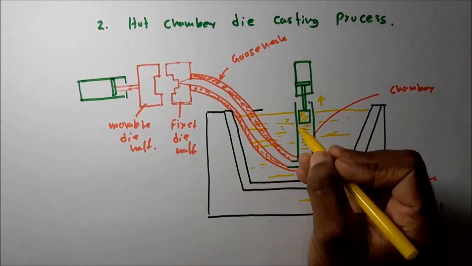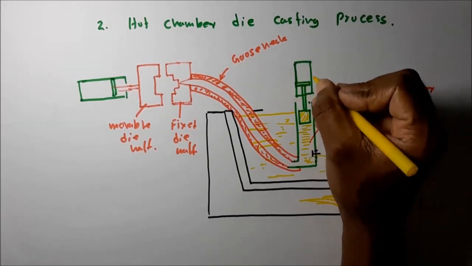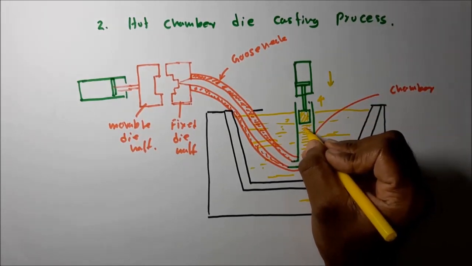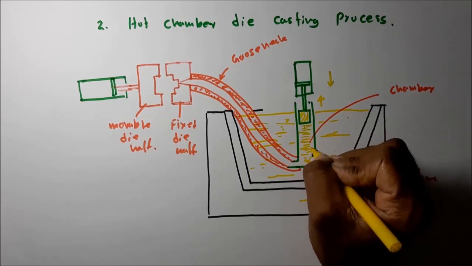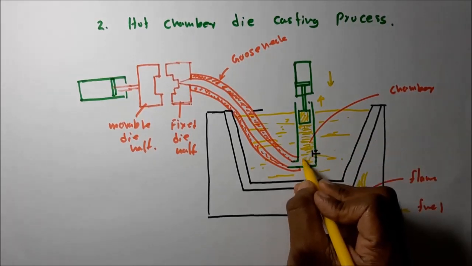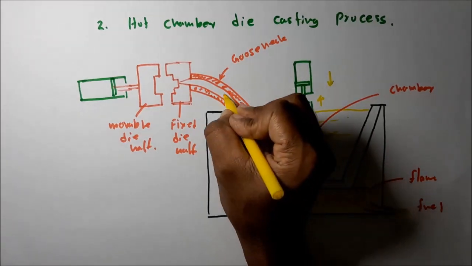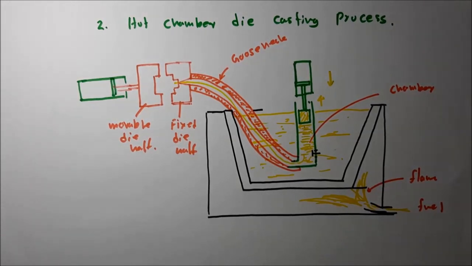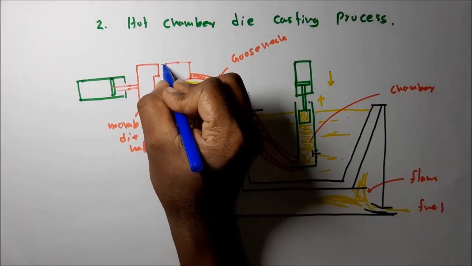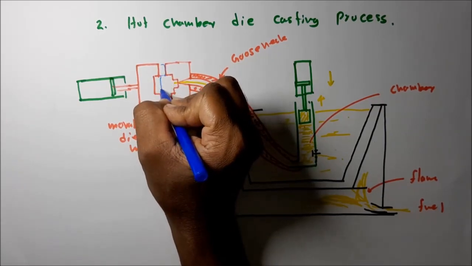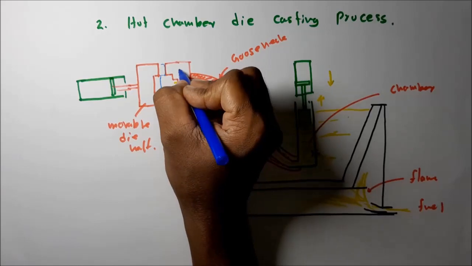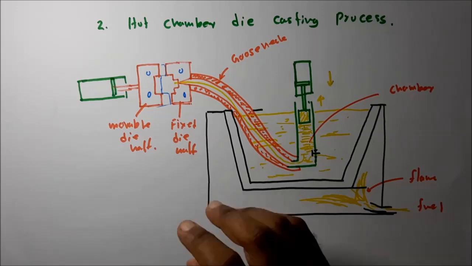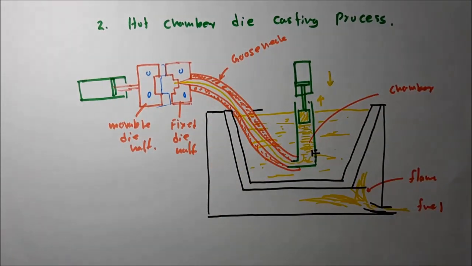So then what happened? When the cylinder is activated and extends, this flange applies pressure on this molten metal volume. So this molten metal is forced to flow under greater pressure into this mold cavity. In that situation the mold is closed. The same as in the previous case, there are water cooling channels also. By passing the cooling water, the solidification process is accelerated.